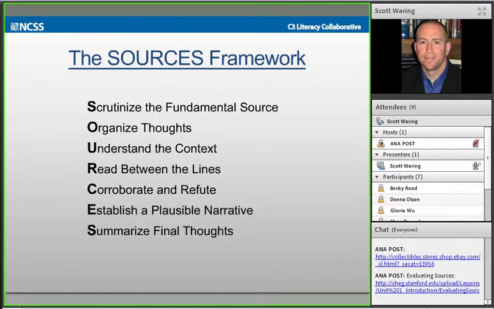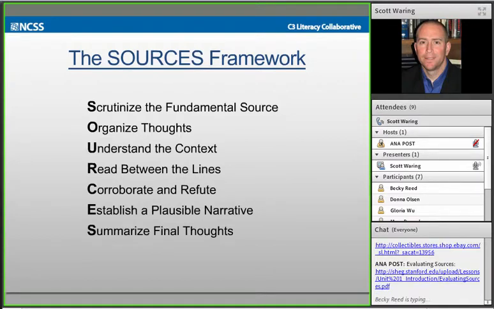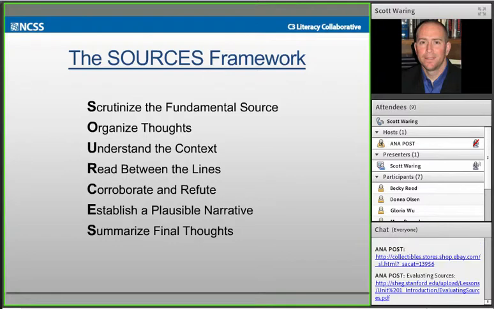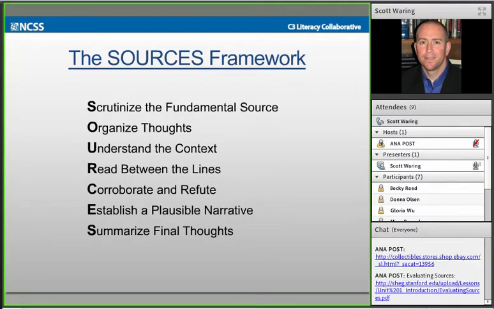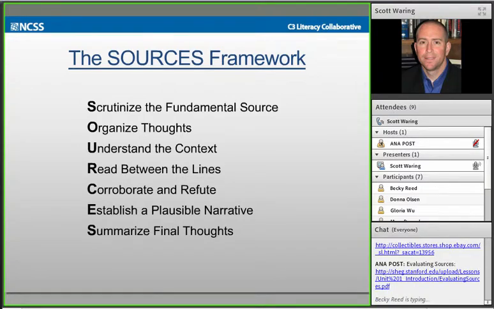If they don't understand the context, what I do then is provide students with videos, websites, children's literature. Maybe we sit down and share a piece of children's literature as a class, but getting a better sense of understanding that context. Next, I would ask students to return to that fundamental source, now that they have more developed content knowledge and contextual understanding, and read between the lines. So think more critically about that fundamental source.